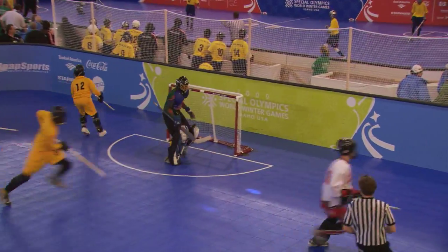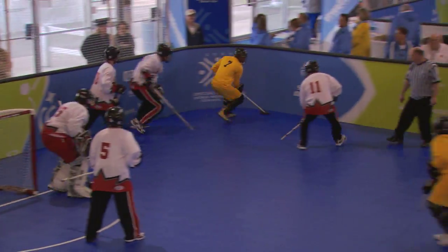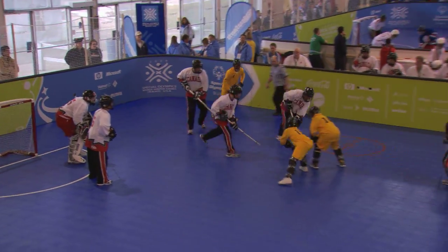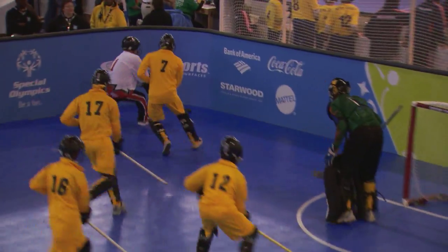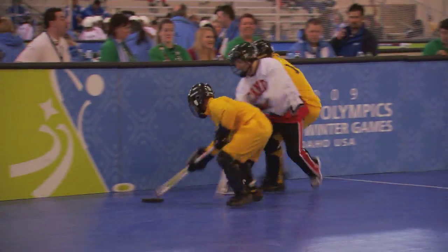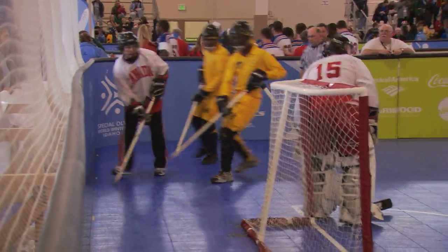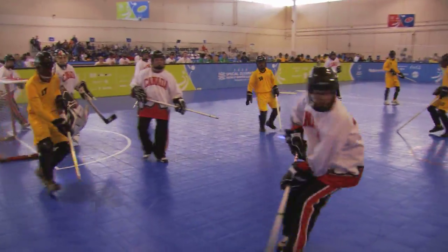When we get into a game situation, we can see the fruits of what we practice. We can see that when they're in a tight situation, either trying to dig the puck out of the corner or in front of the net, it's usually a crowd. It's a small floor in most cases. And we can see how they can move the puck in and out away from players and really protect the puck. We talk a lot about puck possession, so we want our players to maintain the puck and keep the puck as long as they can.